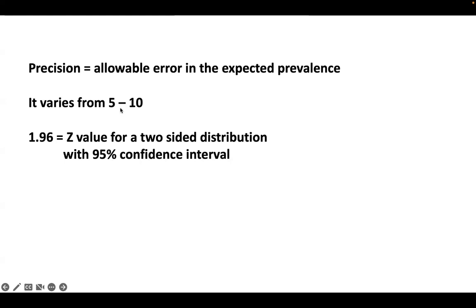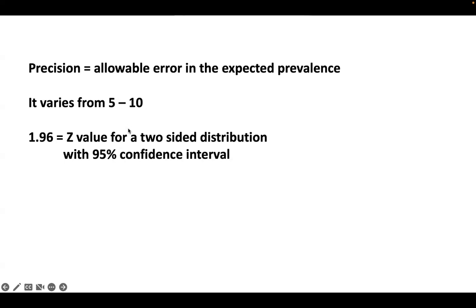Yes, sir. Okay, so that depends on the variation that we observe in the studies. So we can take a lesser precision also. It's not that we have to take 5%. But in the methodology, you please tell, we took a lesser precision. If you take lesser precision, sample size will be higher. Then you have to tell we took the lesser precision because previous studies showed a variation from 8% to 12%. So we took precision as 2 or 3 like that.